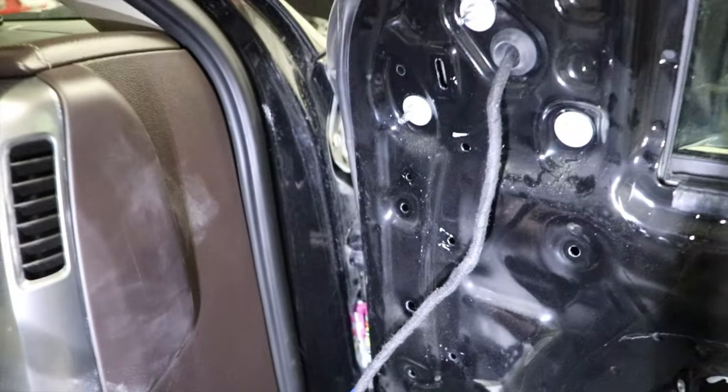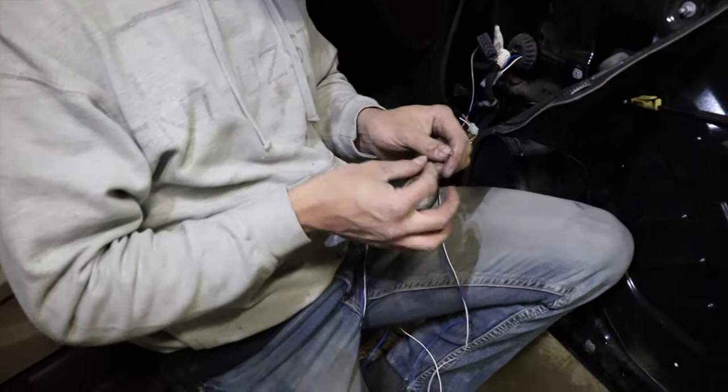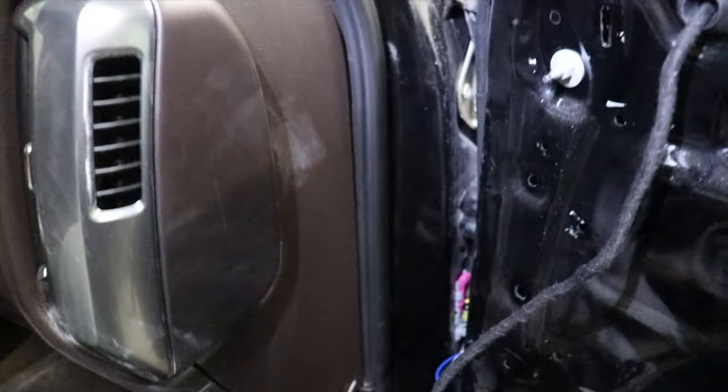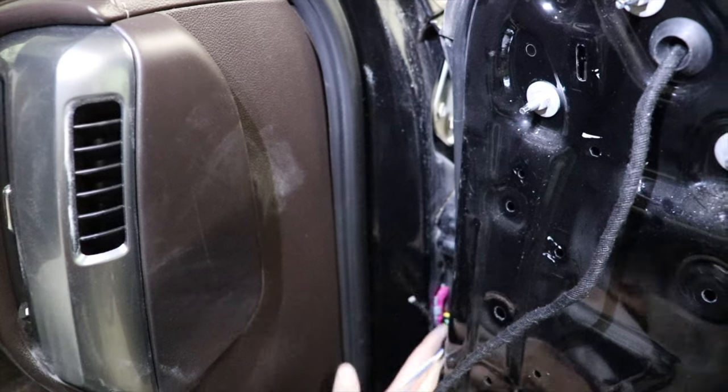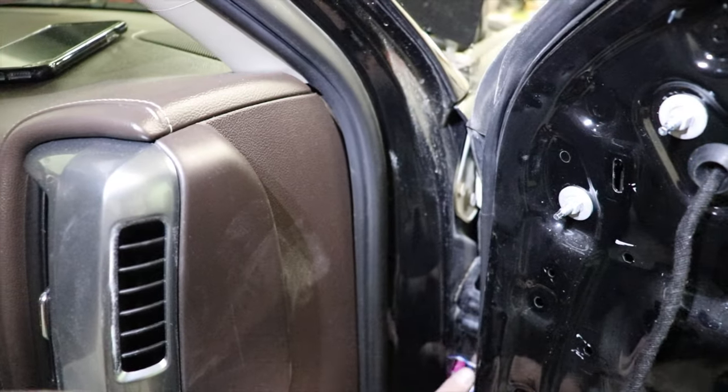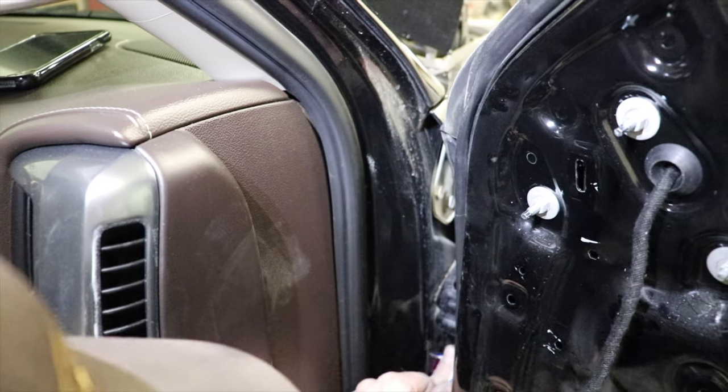Now, to feed it through the post there into the cab, we're gonna go right on the top side of this plug right here. Go ahead and wrap your two wires up a little bit so they stick together. They don't spread or separate once you push them inside. Okay, so we're just gonna go right on top of it. There's a little groove off to the side and just push it right in there. Start feeding it.